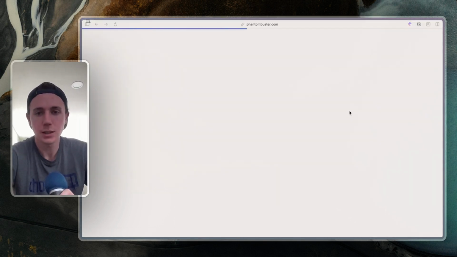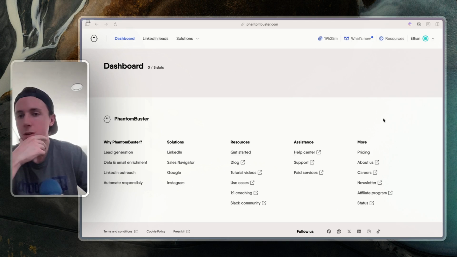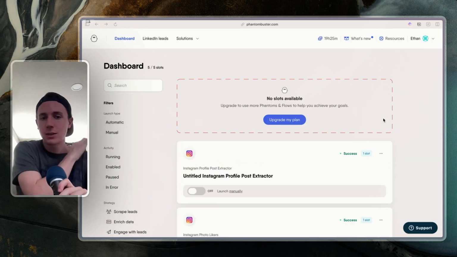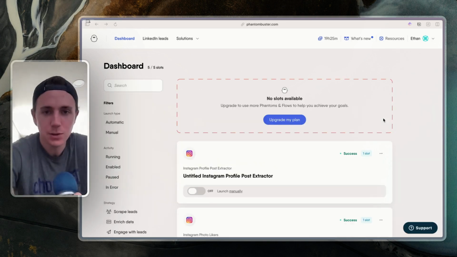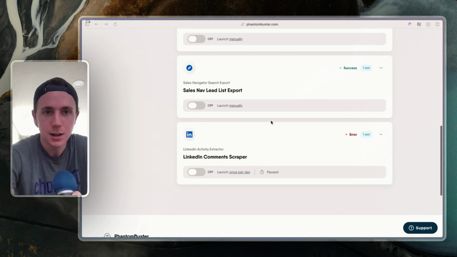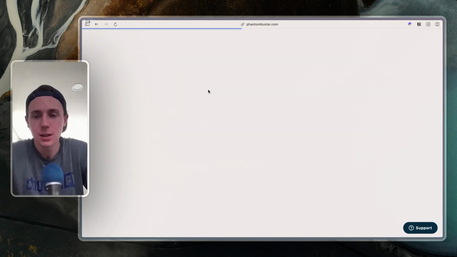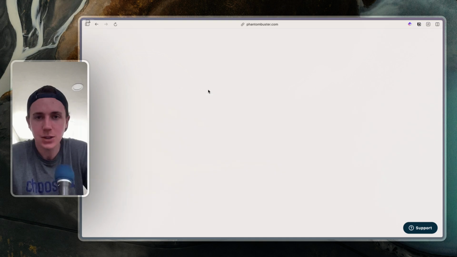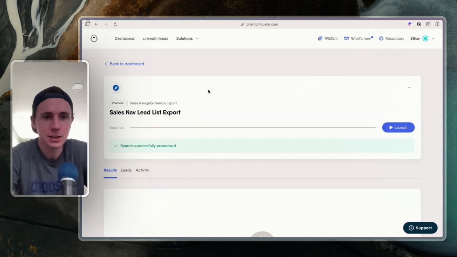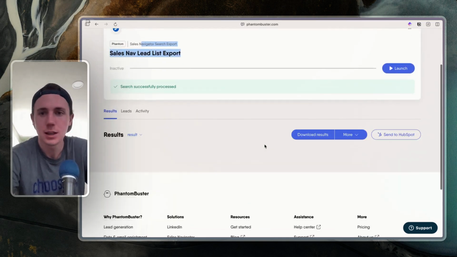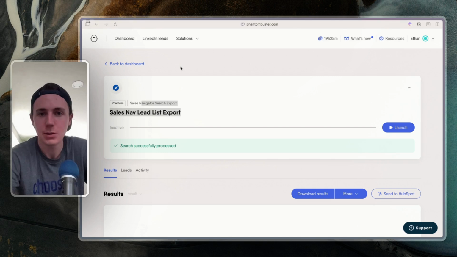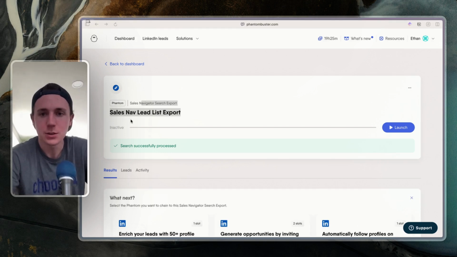Let's say we're targeting digital marketing agencies. We're going to create a phantom. This phantom is going to be the Sales Nav lead list export phantom. What it's going to look like is Sales Navigator search export. We're going to set this up. Basically how we do that is we're going to go over here. We're going to click setup.